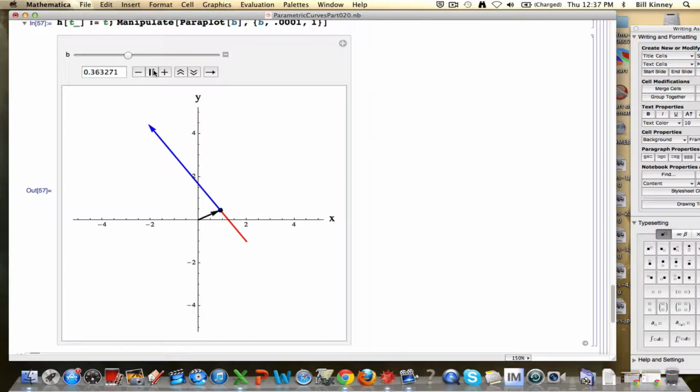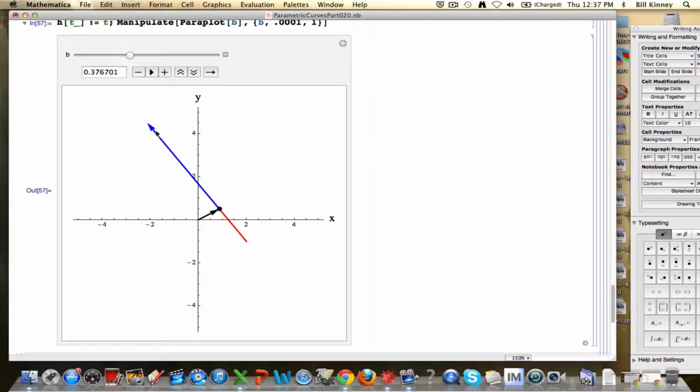You also see this black arrow based at the origin with its tip at the point. Evidently that must be the position vector of the point, because its base is at the origin and it's pointing at the point. Notice that vector is a vector whose length and direction change over time. It is a function of t, and it is, again, the position vector.